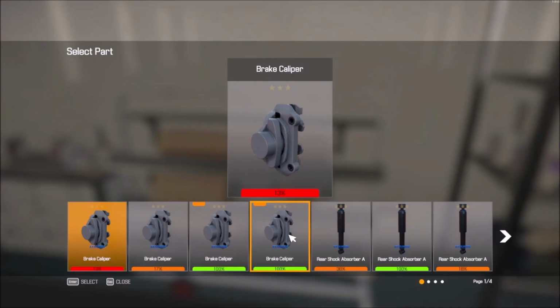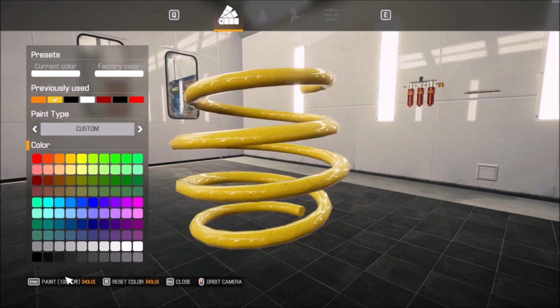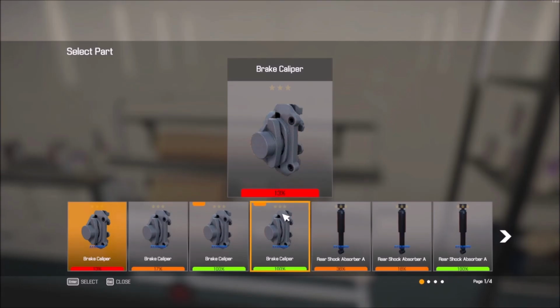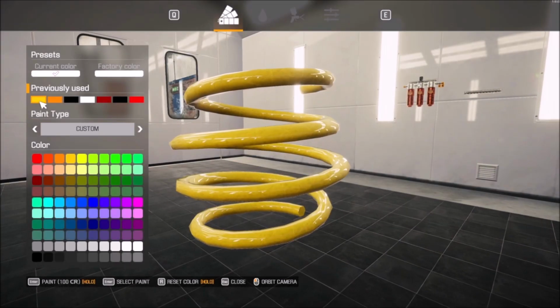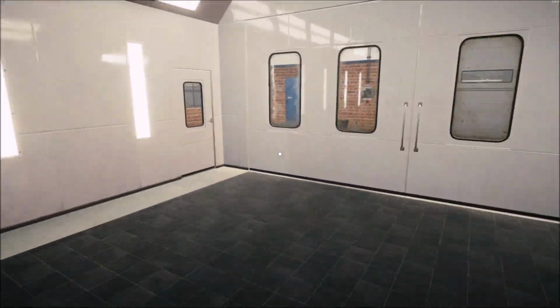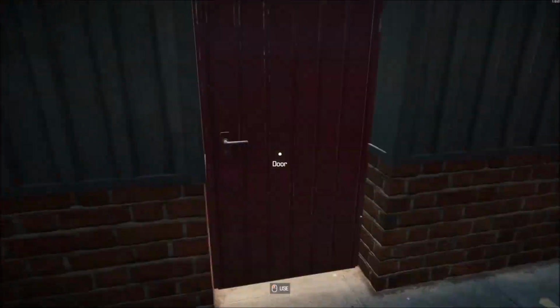Okay, and then we are going to paint the springs yellow, just to give it a nice clean look underneath there. Not going too fancy with it, that's for sure. Alright, those two items painted, we are back in business.